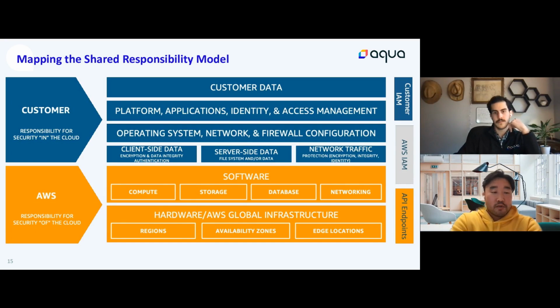The control plane is all managed by AWS, and the patching that comes with it, and the core components like etcd and so forth.